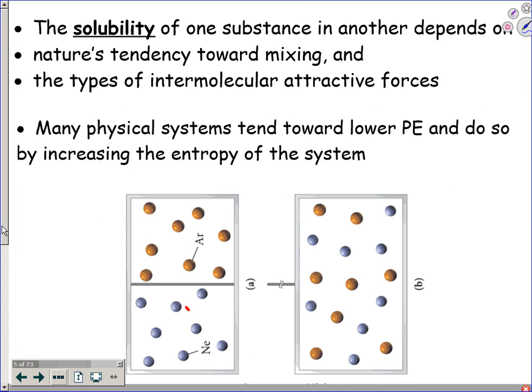Awesome. Okay. So when we're talking about solubility, we're talking about things coming together and interacting. We just need to know that there's two things that help or control solubility. Specifically, the type of intermolecular force at play is going to help us say if something's soluble or not. What's our general rule of thumb?